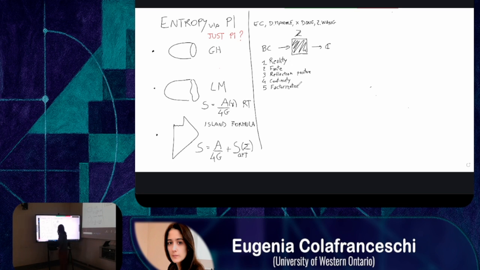It's not crucial for what we are going to discuss, but the important thing is that what we showed is that if we have a well-defined path integral with these properties, then you can derive this Ryu-Takayanagi formula, which is the first step, as I said, to move to the evaporating black hole scenario. The island formula is a quantum-corrected version of the Ryu-Takayanagi formula.